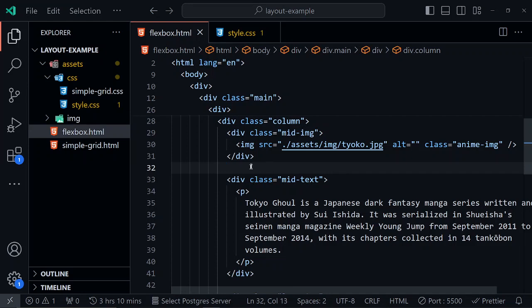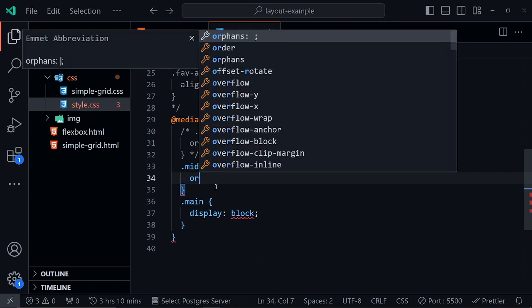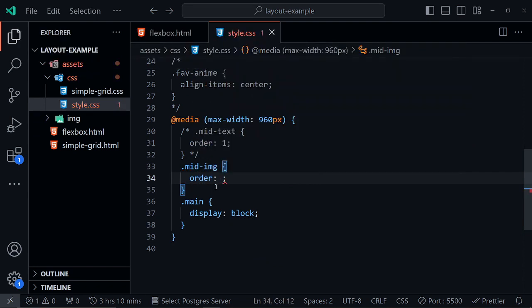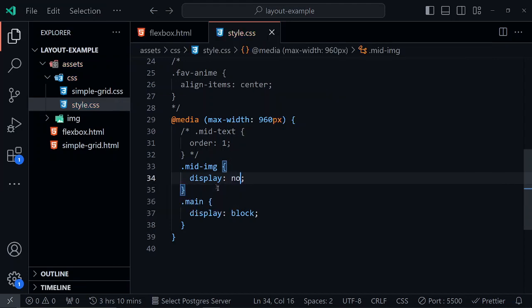So for the mid text, I think we don't have to style it, and then we say order. I didn't use the order, it's a different approach. Say display is none.